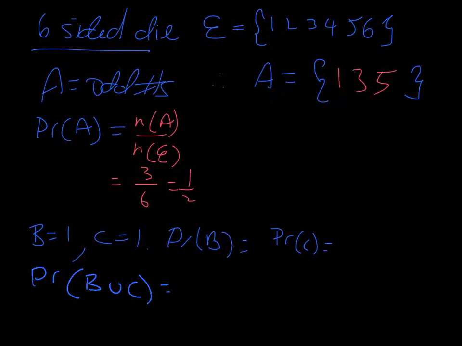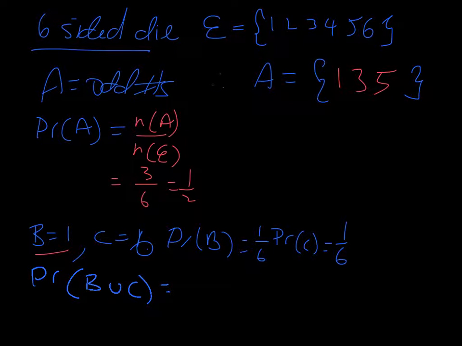So it is the number of whatever we're interested in over the number in the sample space, the number of all total possible outcomes. Now, let's change things up a little bit and let's just see how a couple of things work. Let's say event B is rolling a 1 and event C is a 6. Not the 1 like I've got there, and I'll change that into blue, but a 6. So probability of rolling a 1 is 1 out of 6, and the probability of rolling a 6 is also 1 out of 6.